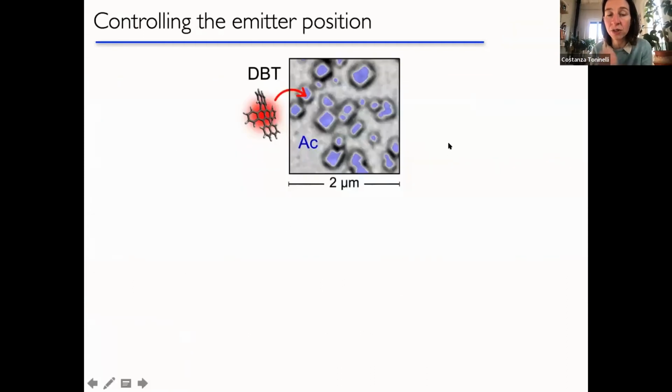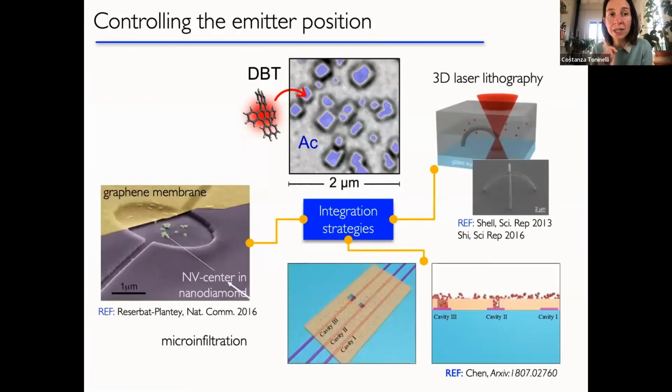That's why we have conceived this idea of molecules in nanocrystals, because they would entail a number of different integration strategies. For instance, you can imagine dispersing your nanocrystals in a polymer photoresist and then using direct laser writing to draw a structure around the selected emitters. Or you can use electron beam lithography and sacrificial masks to couple to other structures, for instance, carved in silicon nitride or other semiconductor materials.